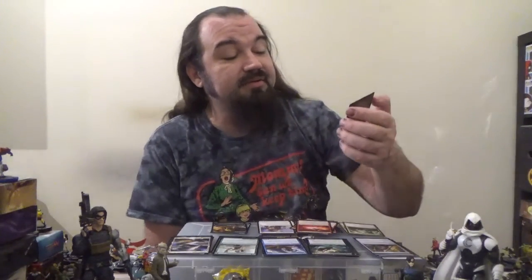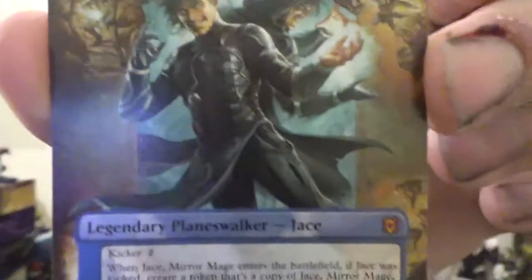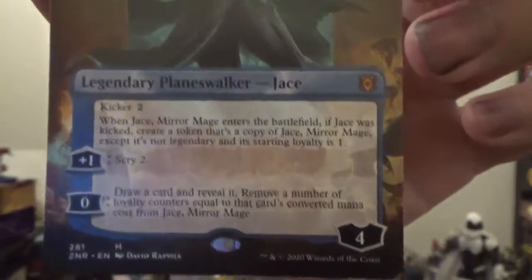Oh boy, we got something nice. Jace, Mirror Mage. Planeswalker for 1 colorless and 2 blue. And it's the alternate borderless art version. It's got a kicker cost of 2 colorless.